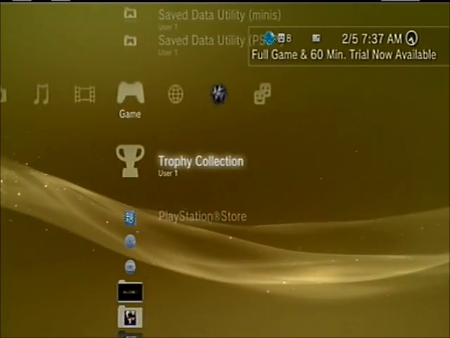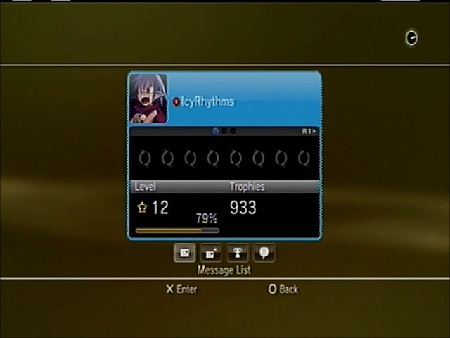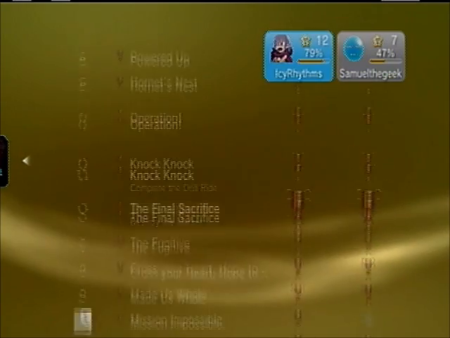One more thing about comparing trophies that I forgot to cover. When I compare trophies to, let's do Icy Rhythms again, because he's the only one I know that we share a lot of games. And then Dead Space 2 starts with a D, so it's not hard to find. When I compare Dead Space 2 here, it lists them all in order.